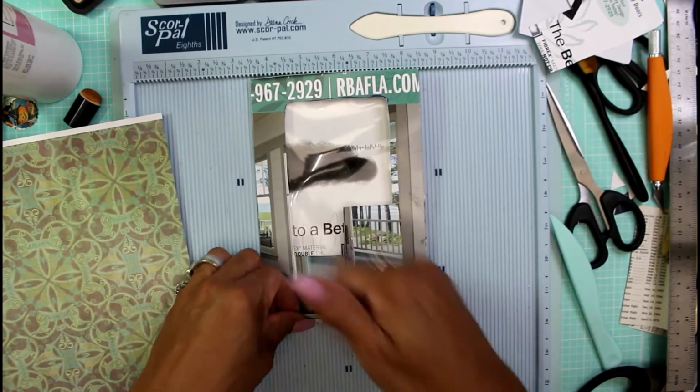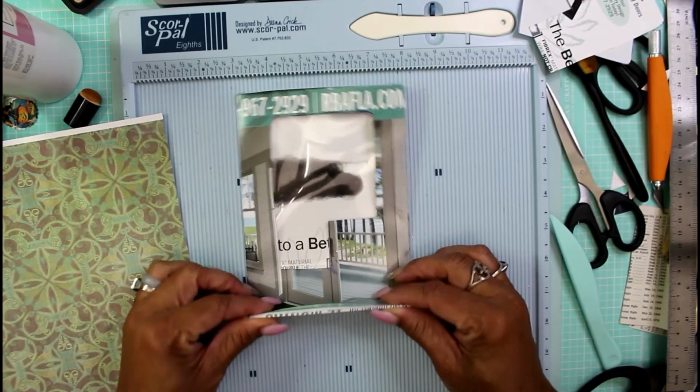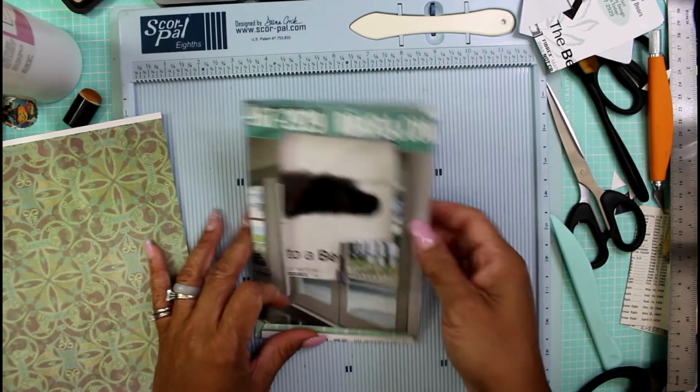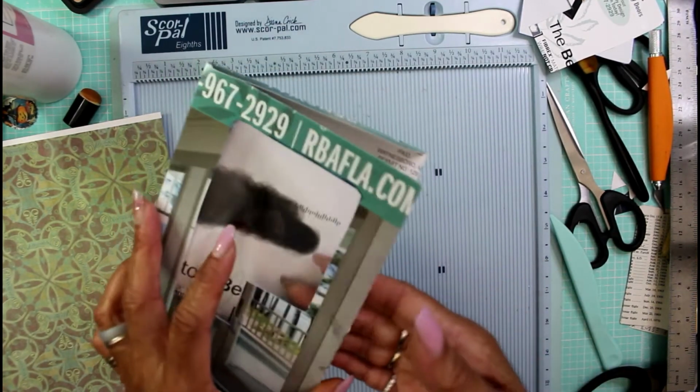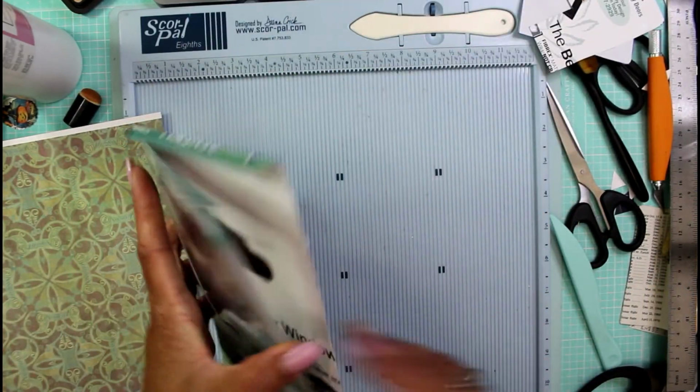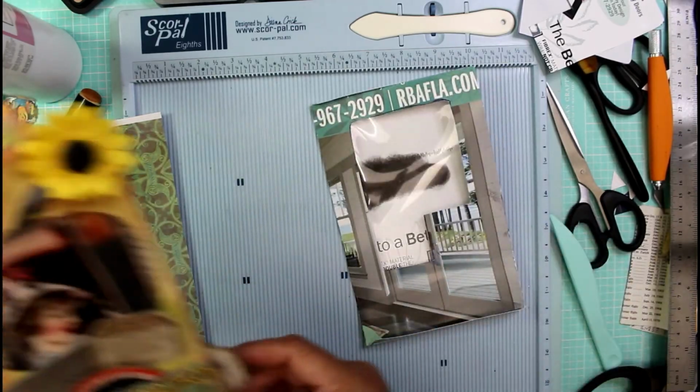So now we have this large envelope. You may not get a pocket down here, but you still have a really cool template that you can use for other projects as well. And you can still do this project right here.